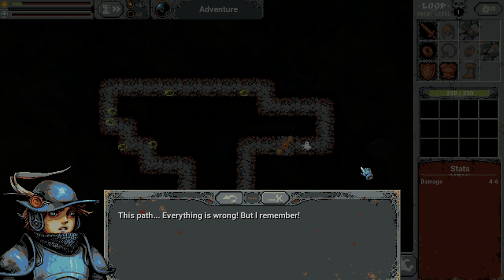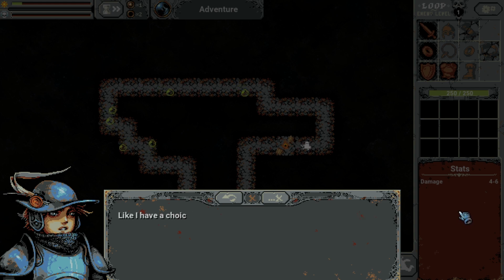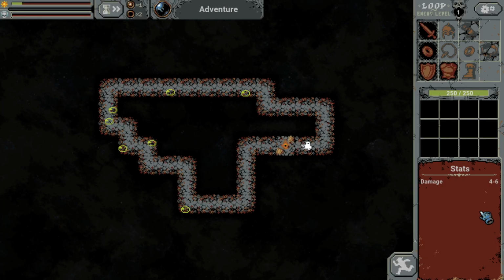Everything is wrong, but I remember. I mean, everything is wrong. It's 2021, come on. Looks like a completely different place, and it's empty again. Do my actions have any meaning? I mean, I'm just pressing buttons, and my life has no meaning. Like I have a choice? If I need to give up and cry to save the world, I'm the worst savior of all. Let's do it. That is a lot of self-importance in one sentence.